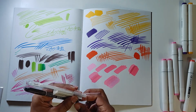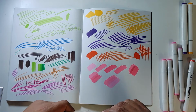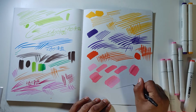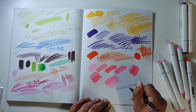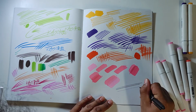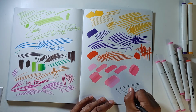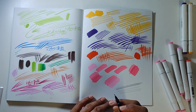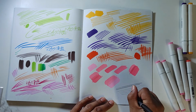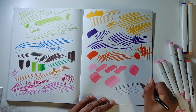My question is, they gave us a fine liner. So I'm really curious to see how their fine liner works with their marker. Alright, so we're gonna spray it. Gotta say though, it was nice. And it's a dual tip. You got a nice regular fine liner that wants you to go a lot slower. I would say about a 0.5. It wants you to go a little bit slower when you make the lines, but the ink holds up pretty nice. And then the thicker one has obviously a thicker tip.